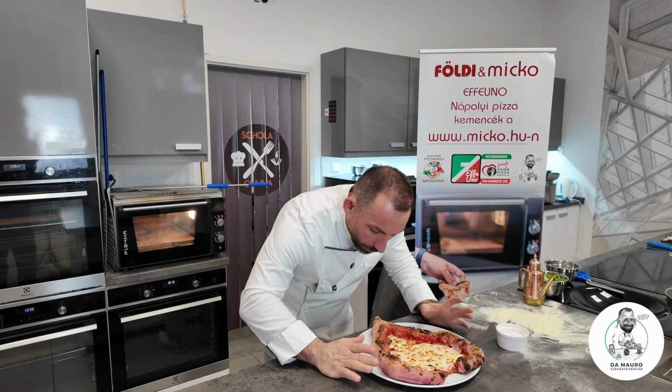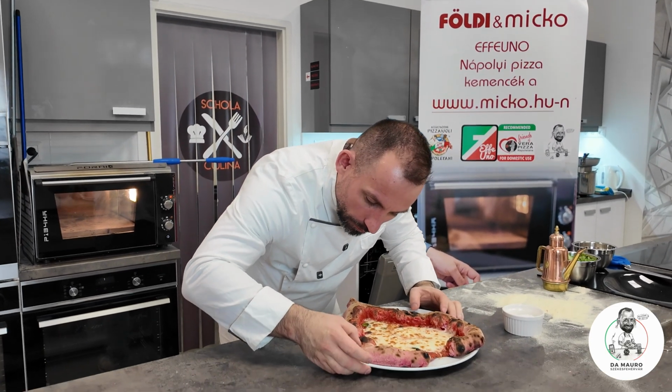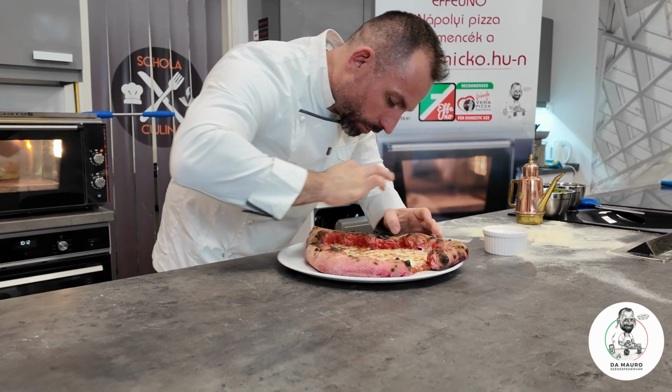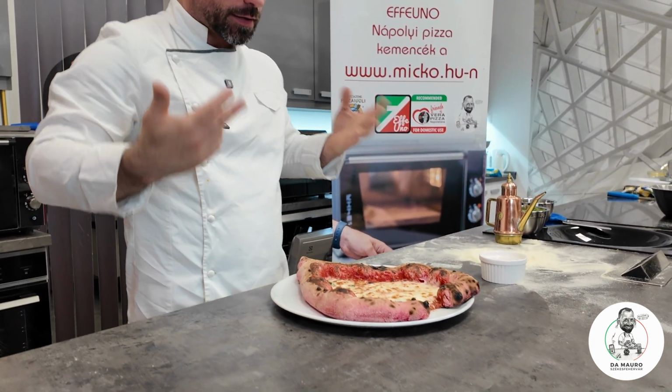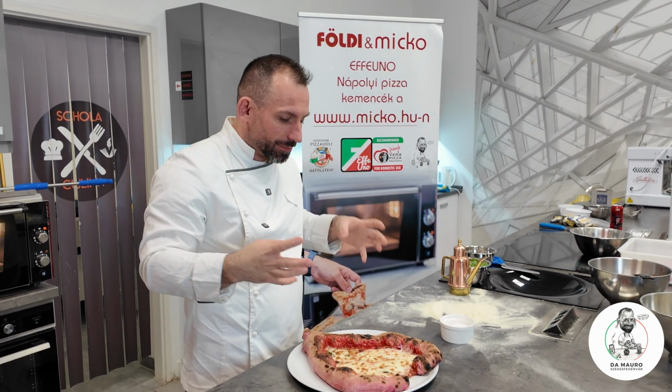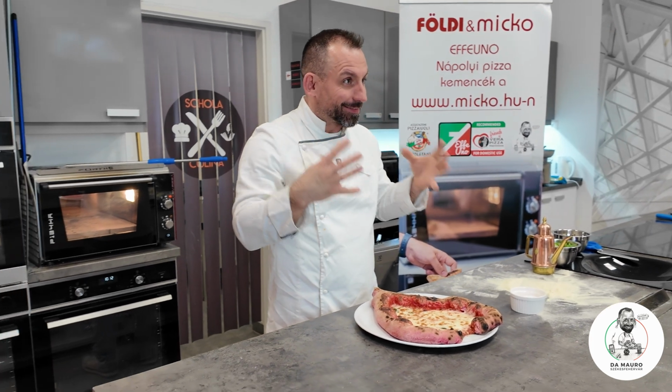And as you see, the pizza is exactly what we want. If you can hear it, it's still crunchy and soft inside. If I take scissors, I will cut it up. I'll show you just now in 1 second. You will see exactly the bubbles. You will see the air holes there. It's fantastically come together.